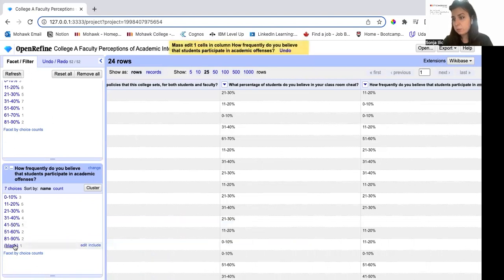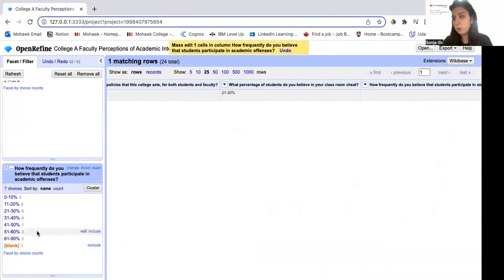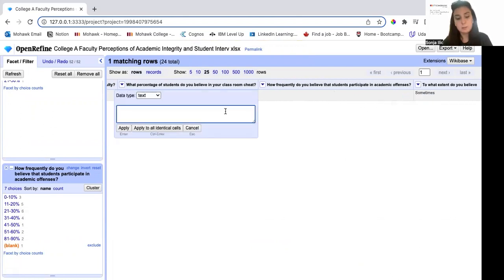While we're here, we're also going to apply the mode to this particular blank one. We're using the mode because we don't want so many empty values, and we've already deleted an entire respondent, so we don't want to get rid of a lot of our data. So we're going to apply the mode, which in this case is this particular bracket. Go ahead and add that in here.